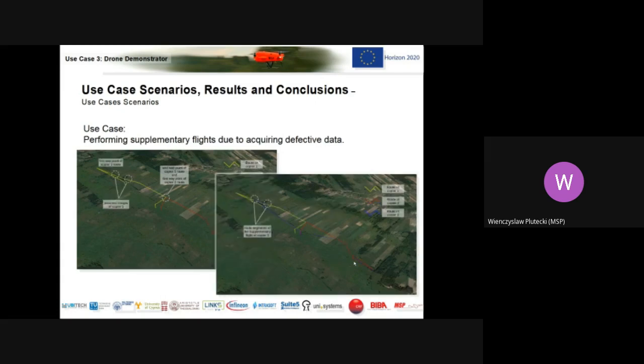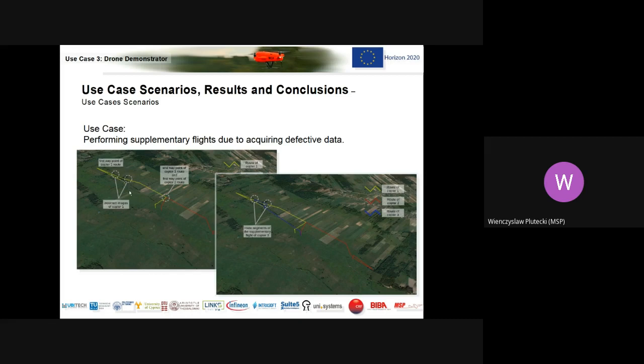And the third scenario, again, from the beginning looks similar to the previous ones. The drone starts the mission from the first waypoint, continues, flies to the last waypoint of the mission. Also, the second drone fulfills the whole mission, but one of the drones has reported that some of the photos were incorrect.